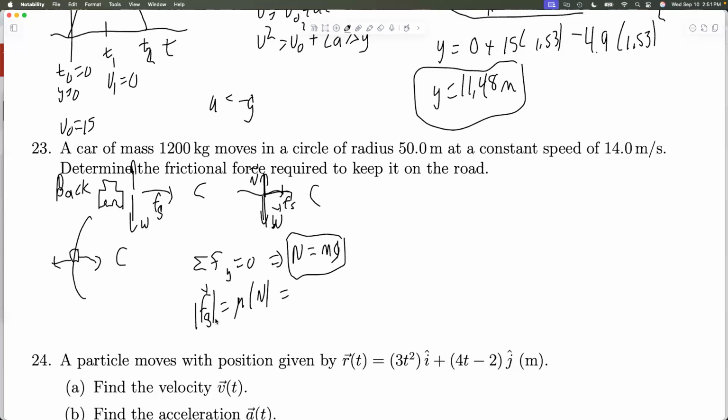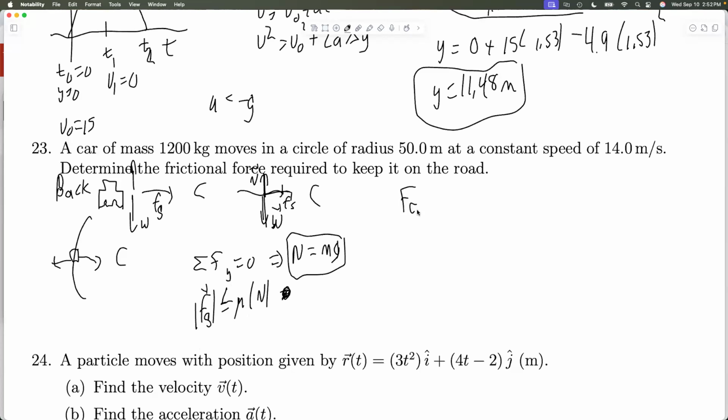Okay. So we're not reaching the point. This one's worded kind of weird. We're not reaching the point of slipping. So this is a static frictional force. So this one's a little tricky. The frictional force in magnitude is less than or equal to mu n. If we hit this point, if we hit mu times mg, we're going to start to slip. We haven't gone that fast yet. So we're going to figure out the actual magnitude, and it's going to be less than this number. Otherwise, we would have started slipping.